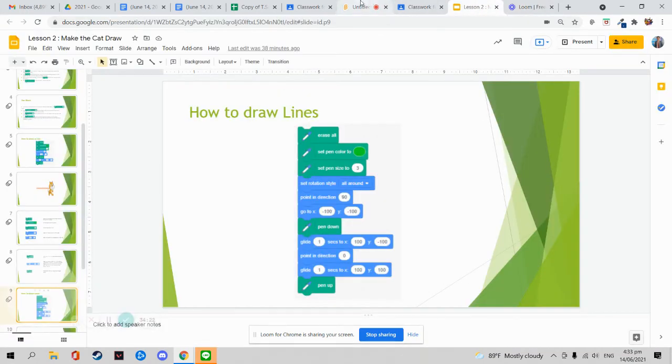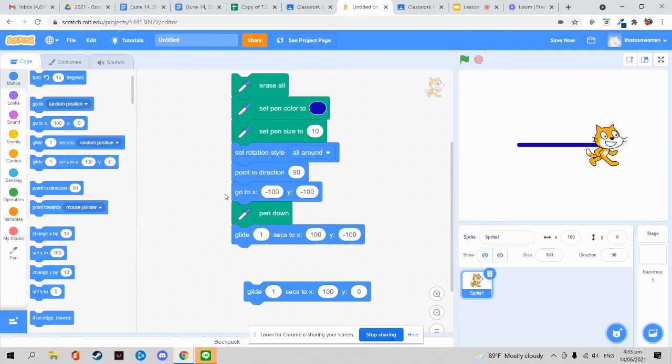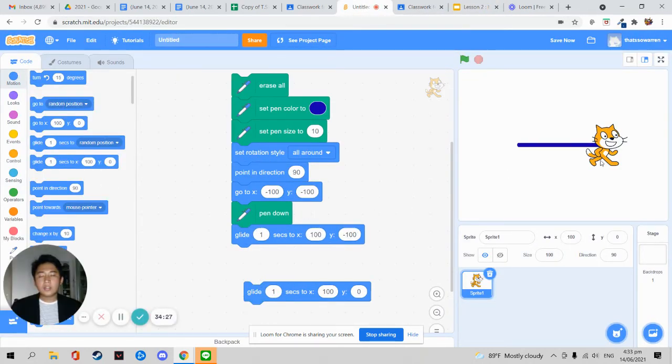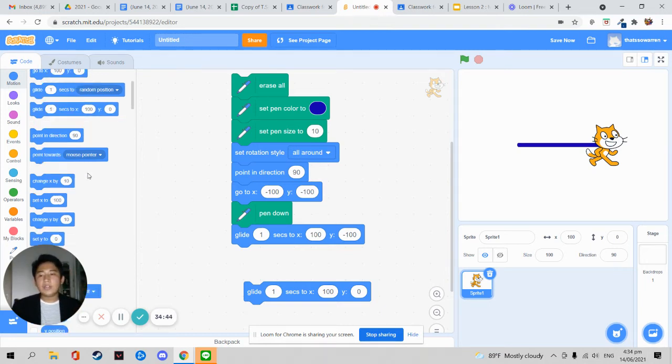Okay, and then after that we're going to use point in direction, because the goal here is for our cat to draw a box or a square. So we want our cat, after facing the right, and since it's going up, to face upwards. So I will use point in direction and I will move up.